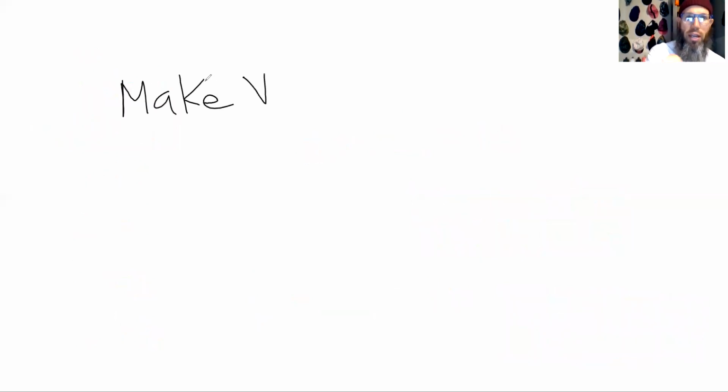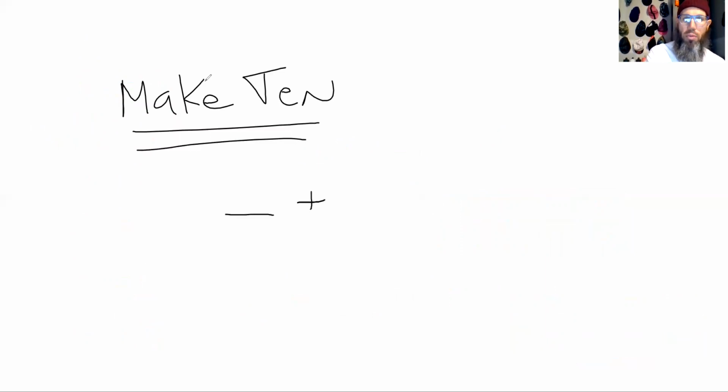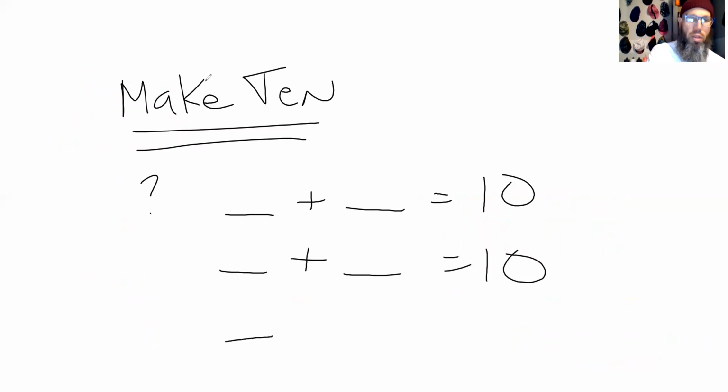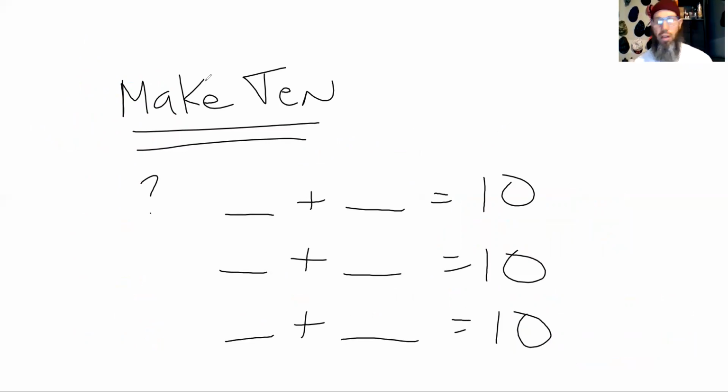We just want to keep practicing this skill so that in our brains, we know all the different ways we can put those 2 numbers together to make 10. I'm going to challenge you now: can you come up with 3 different ways to make 10? Can you think about what numbers would go in there? This is the type of stuff you're going to see on your homework today.